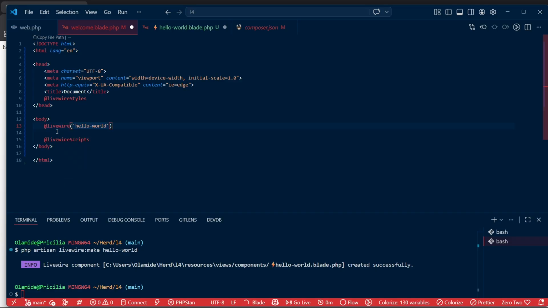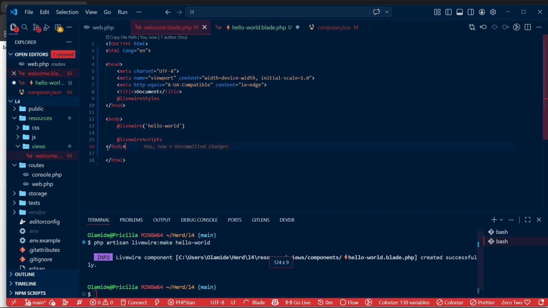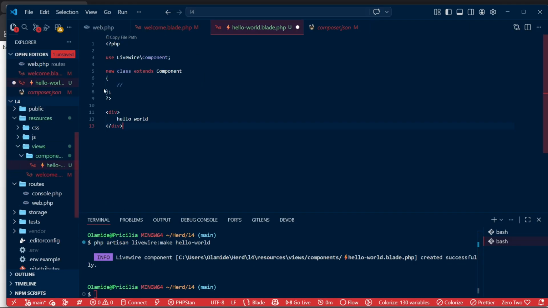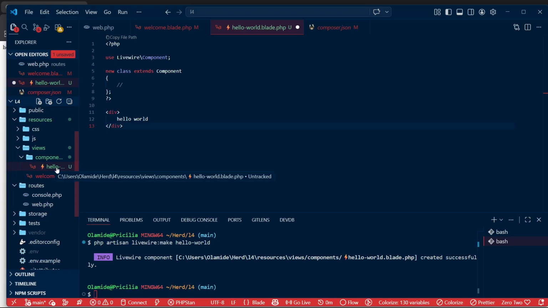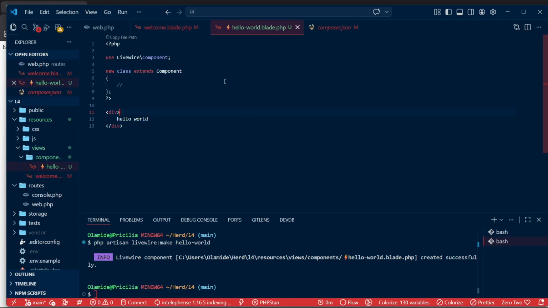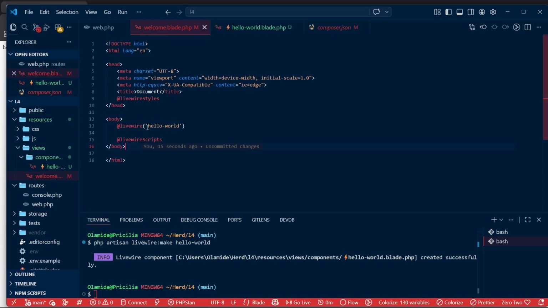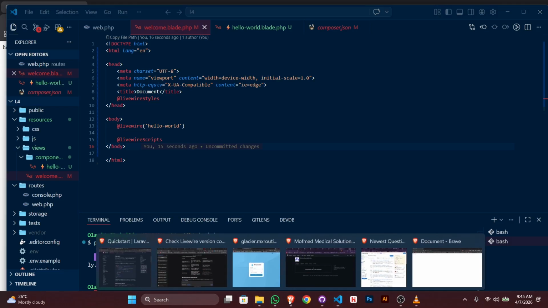So bear with me. It's been a while. There are some things that might not come to me, let me see what the location is. So this is actually here inside components. Okay, so view, so I can say components dot hello world. So we'll try this. If it doesn't work, I'll add components to it here and then let's see if that will work.